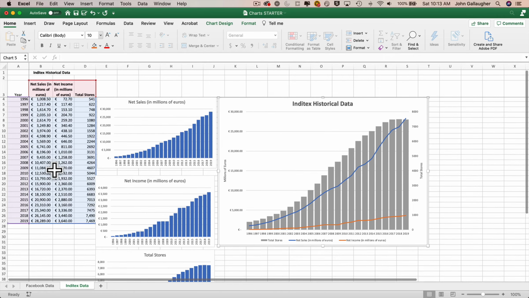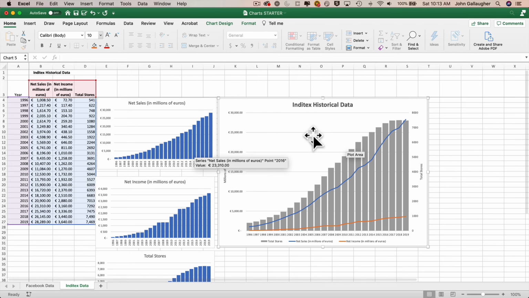Now the grid lines in this chart are these thin horizontal lines that make it easier to read from the axis values to the actual values that are plotted in our lines and columns. So to format the grid lines, just click on one of the grid lines in the chart. That should select them all, but you might have to click twice because the first selection will sometimes select the plot area of the chart.